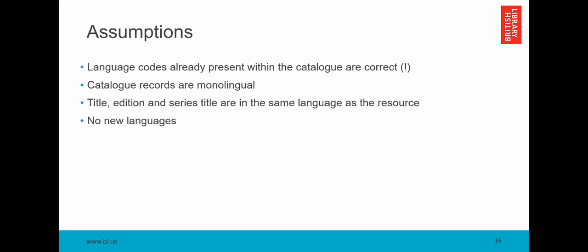There are a few assumptions underlying our model, and it's best to be open about these. And then we can take them into account when we're looking at the results in the model. So firstly, because we've built our model using catalog records that do contain language information, we are implicitly assuming that all of that language information is correct. Now, if you work with metadata, as I do, you probably have a much more realistic and pragmatic understanding of the situation. But at least we hope that the number of language codes that are incorrect in the metadata that we've used to build the model will be a small percentage and it won't affect the model too badly. It might also be interesting to think about whether we can use this model to detect any incorrect language information that's already present in the catalog.